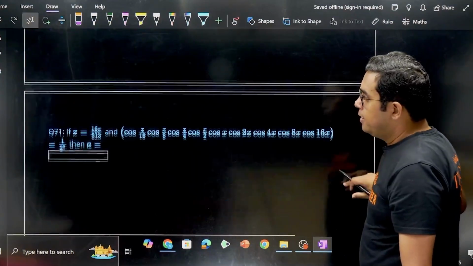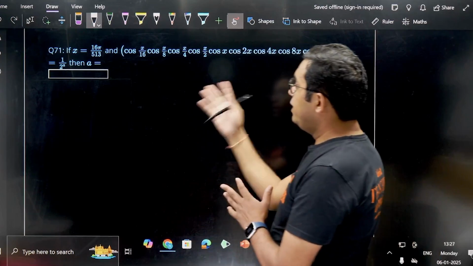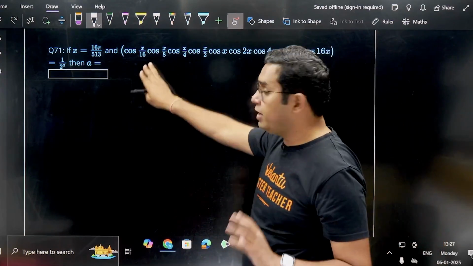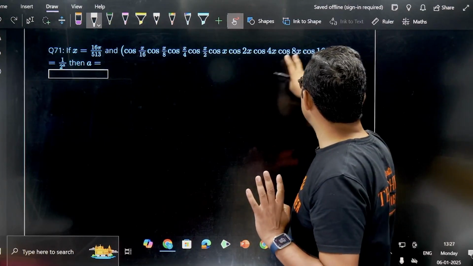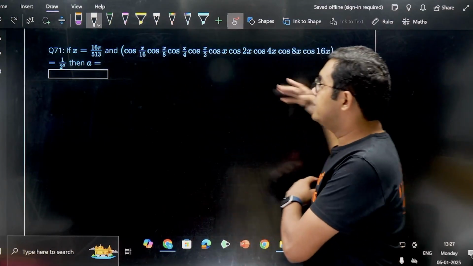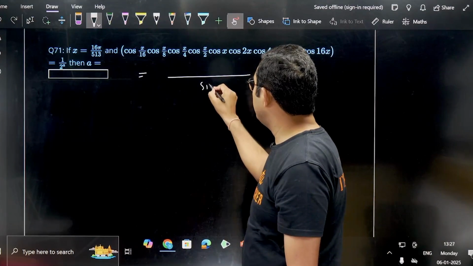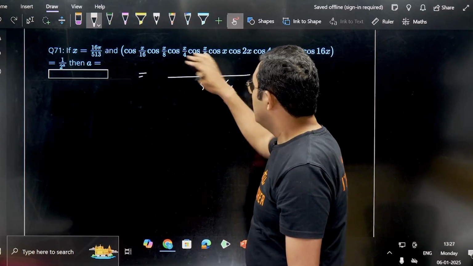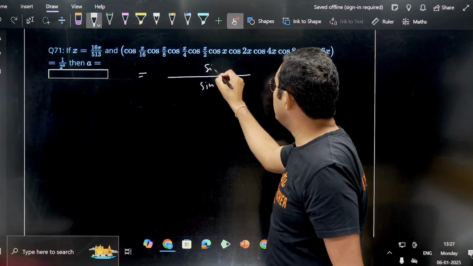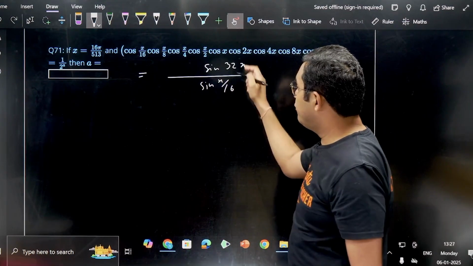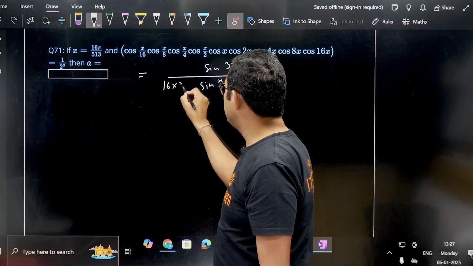I think these are 5 integer type questions now. You are given x value, and then this is the expression where you can notice cos x by 16, x by 8, x by 4, x by 2, x, 2x, 4x, 8x, and 16x. So every angle is getting doubled. So this is a direct formula again, that if you divide by sine of x by 16, you will get sine 2 theta, sine 2 theta, sine 2 theta. So here you will be getting sine of 32x. And for that you have to multiply 2 multiple times. It will be actually 16 into 32 here.